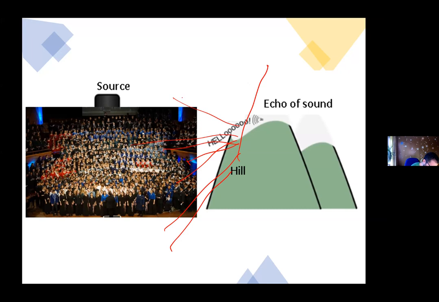Those voices go directly to my instrument, but also bounce off the hill and then go to my instrument. So now I have a lot of sounds being measured in my instrument at the same time, and I need to try to understand what is happening with the structure of that hill. What is that hill about?